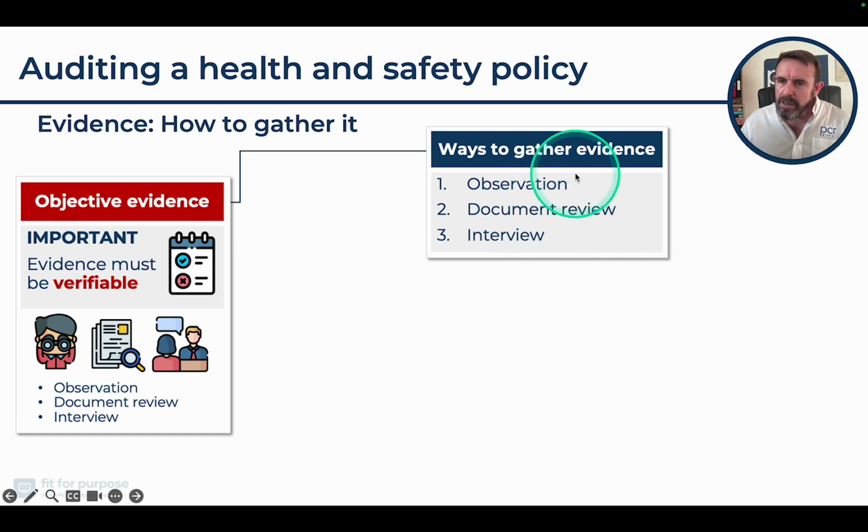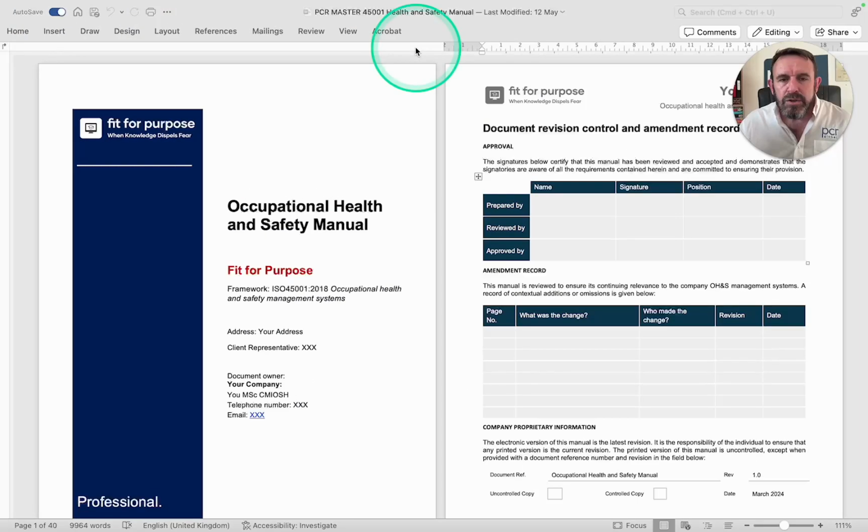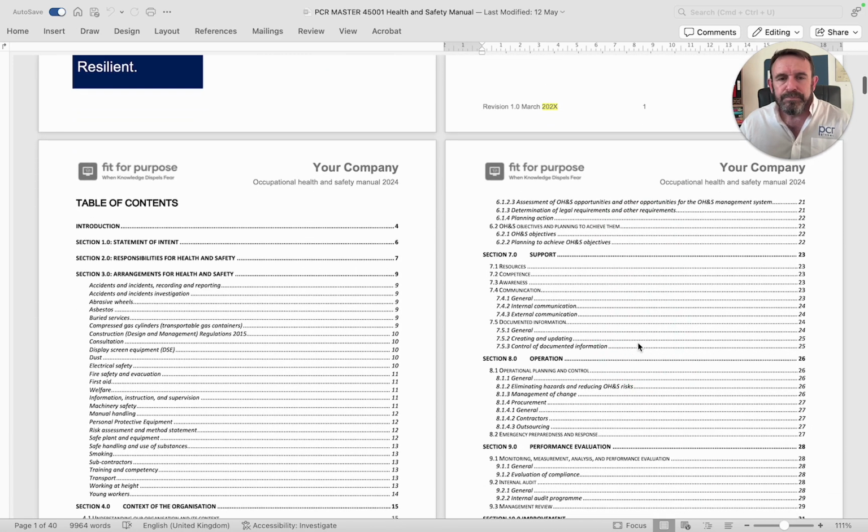Document review, really important part. When you're looking at documents, what are you looking for? So document review, document revision. We're looking at who has prepared it, who has reviewed it, who has approved it, especially on the bigger documents. On a lot of the smaller documents, you won't see that, but you do need, if it's a health and safety document, then ultimately, if there's a serious incident, that document will come out. You need to have ownership of that document. And if we are going for ISO, certain high-level documents, like the manual, you want to have good amendment record on there as well.